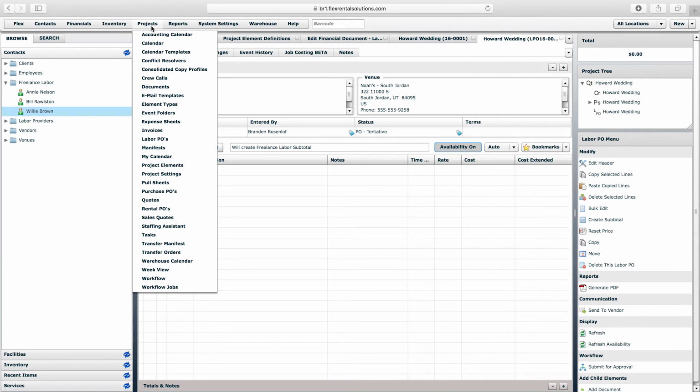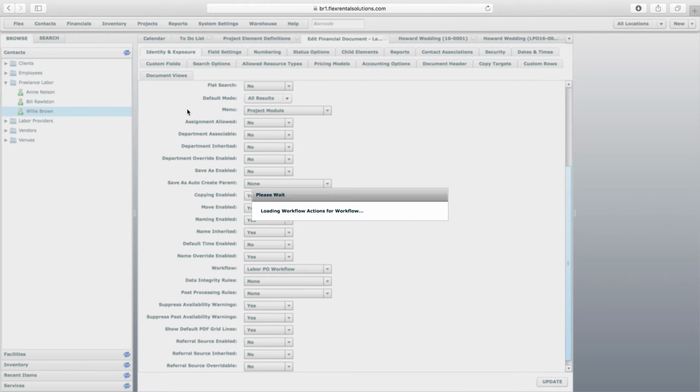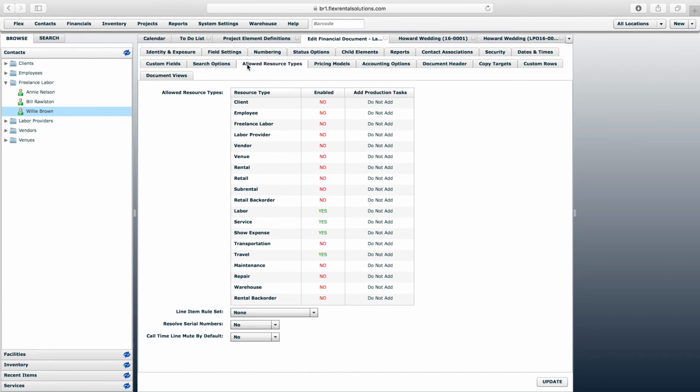We need to go back to our project element settings for our labor PO. And we have to enable the resource types that we want to be able to drag and drop onto the labor PO. So in this case, freelance labor is the resource type that we're trying to put onto the PO. And you can see that that is currently not enabled. So I'm just going to click on that and say, yes, I do want that to be enabled.